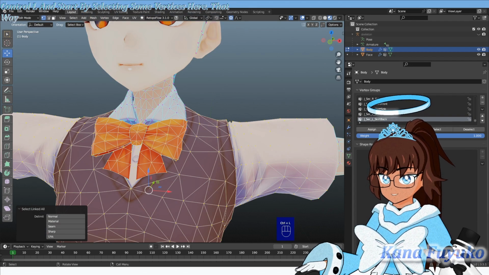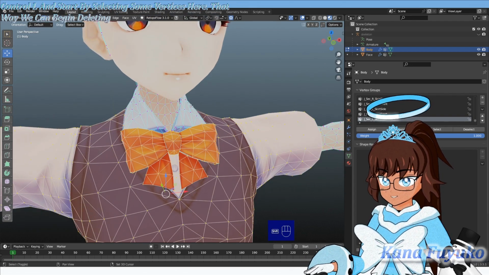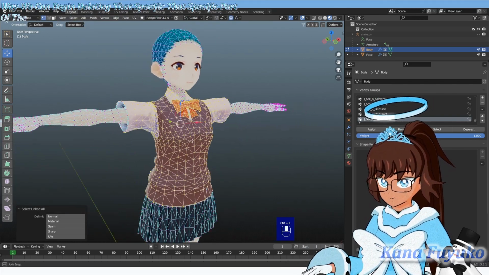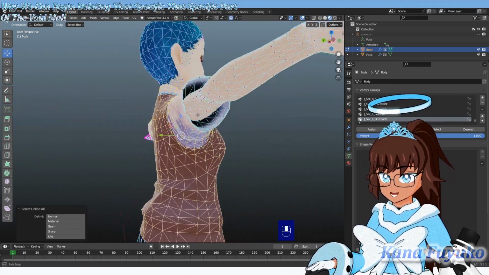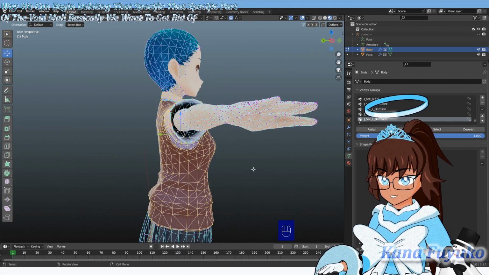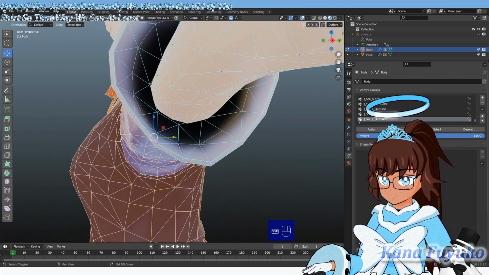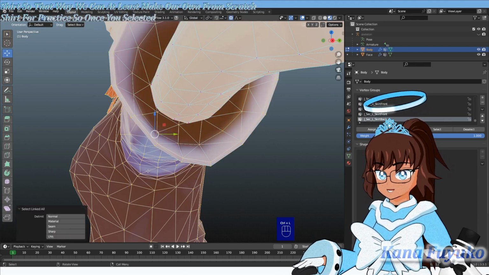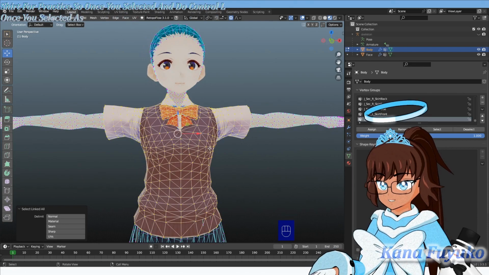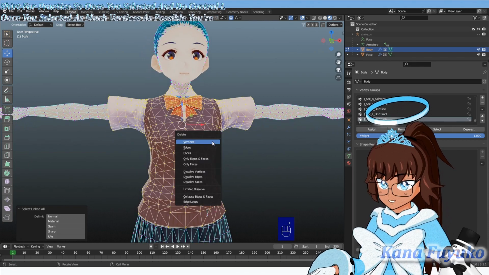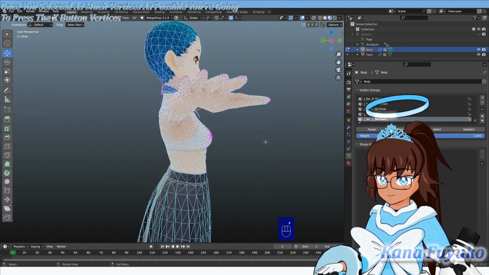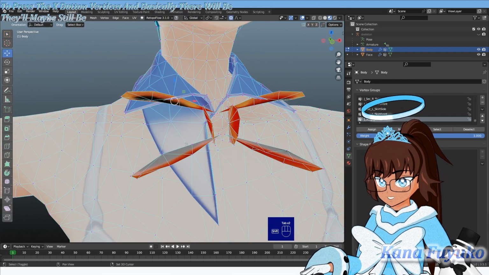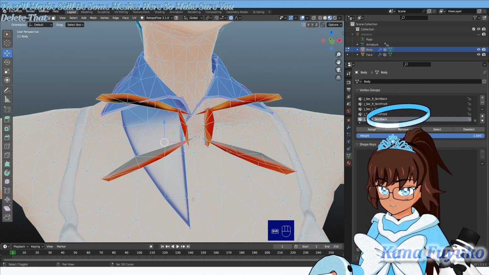That way we can begin deleting that specific part of the Vroid model. We want to get rid of the shirt, so that we can make our own from-scratch shirt for practice. So once you've selected it, and do Control L, once you've selected as many vertices as possible, you're going to press the X button, vertices, and there may still be some meshes here, so make sure you delete that. So do that real quickly.